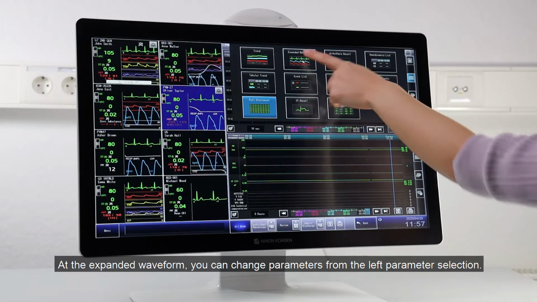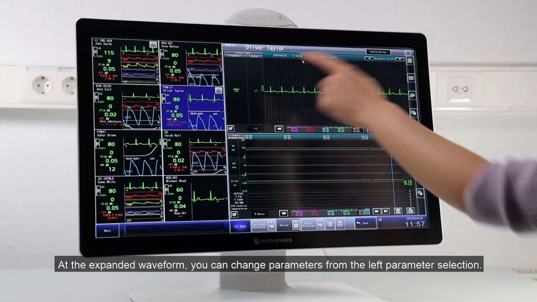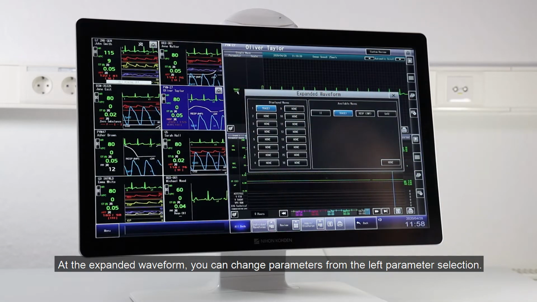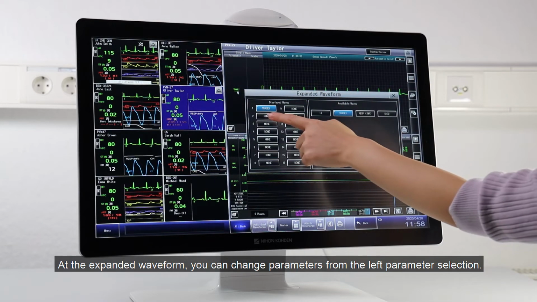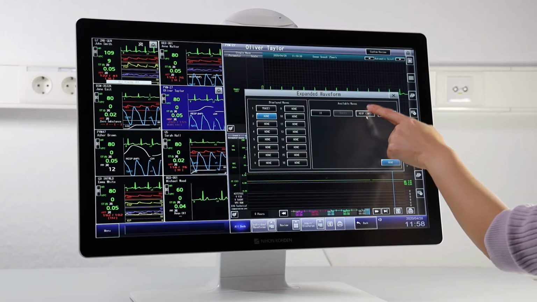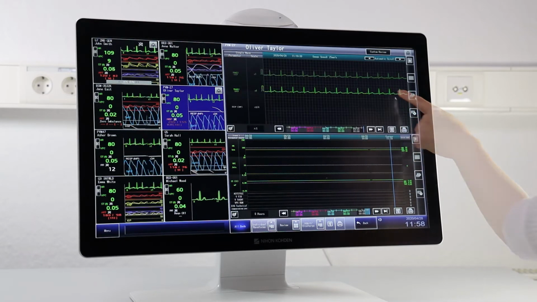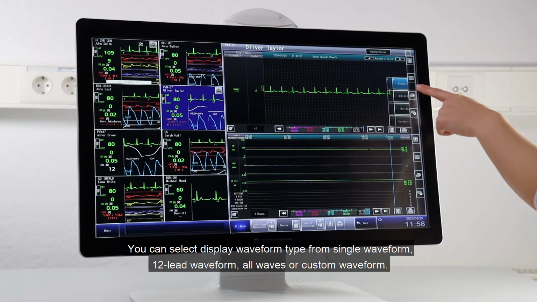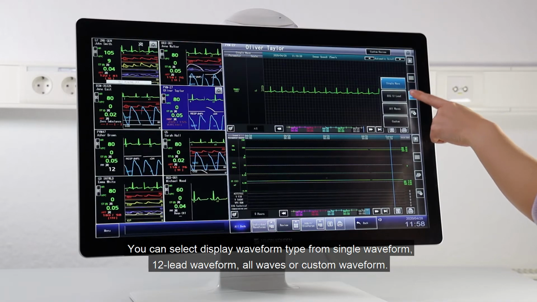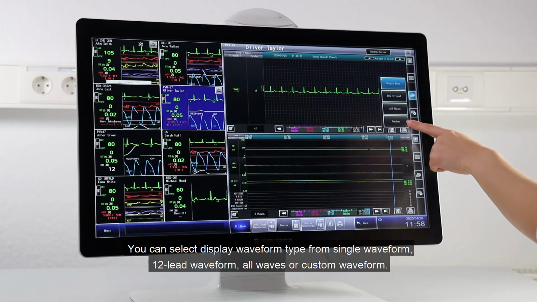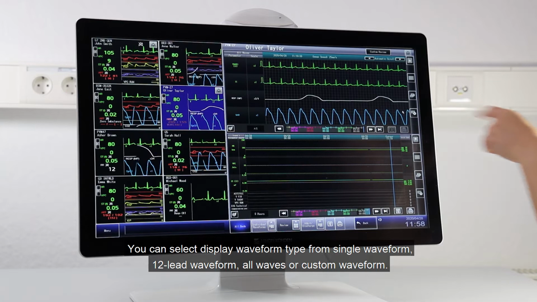At the expanded waveform, we can change parameters from left parameter selection. You can select display waveform type from single waveform, 12-lead waveform, all waves, or custom waveform.